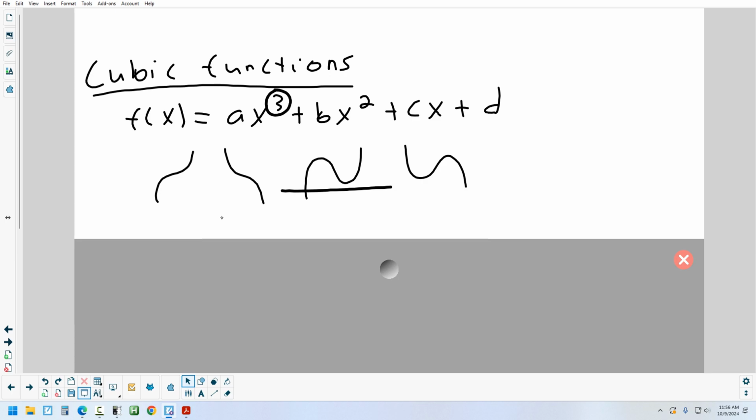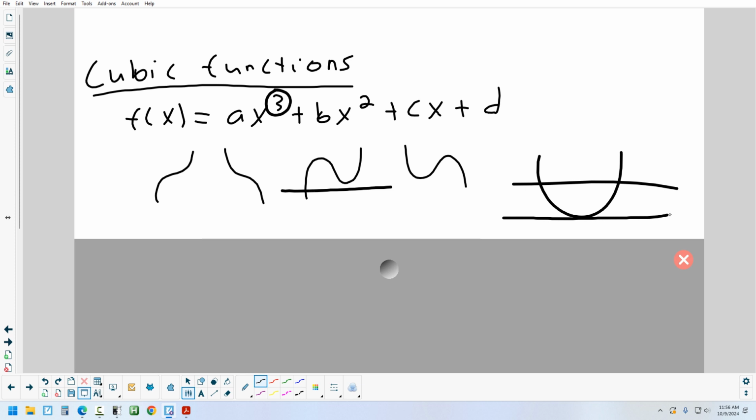Now think of a parabola. If you had a quadratic, how many times could a horizontal line cross that? You could get twice. You could get once, if it was just like that. Or you could get 0. Whoops, not if it was up there, but you could get 0 if it was down there. But that's the general pattern of a cubic.